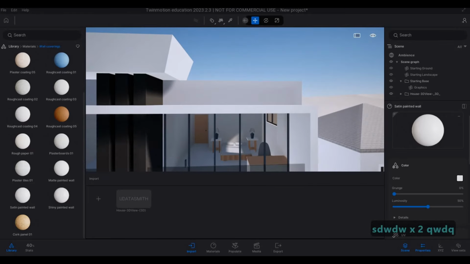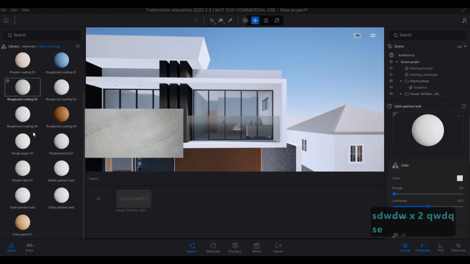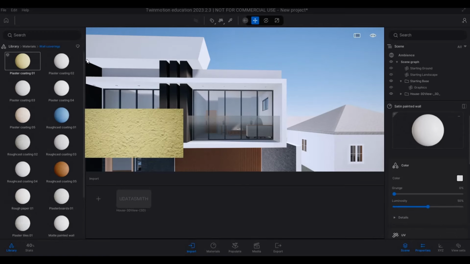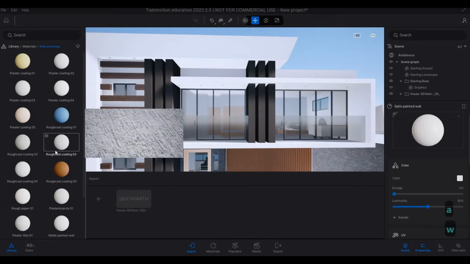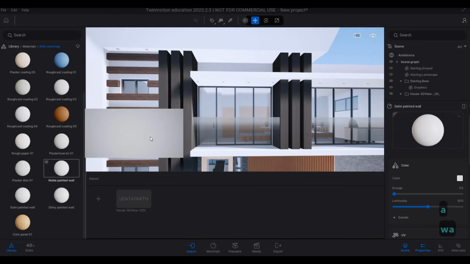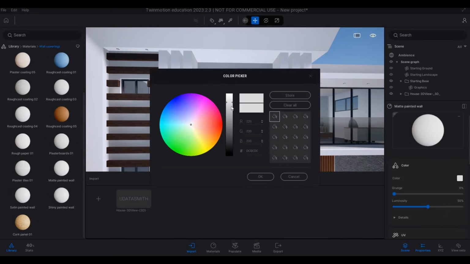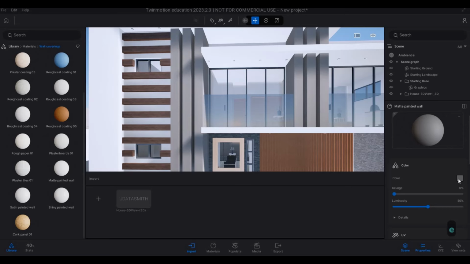And then here, matte paint for this, but I want it to be grayish. So that's good.